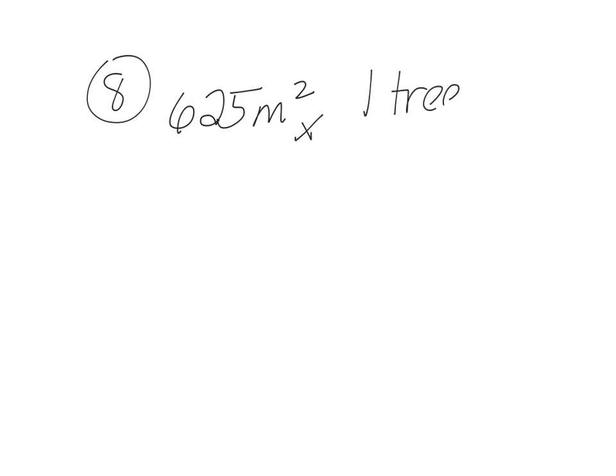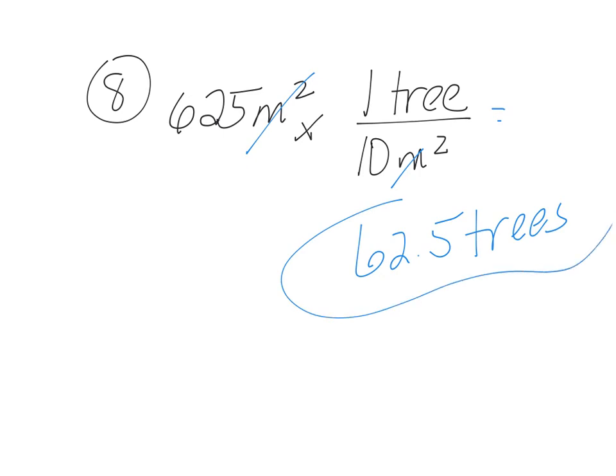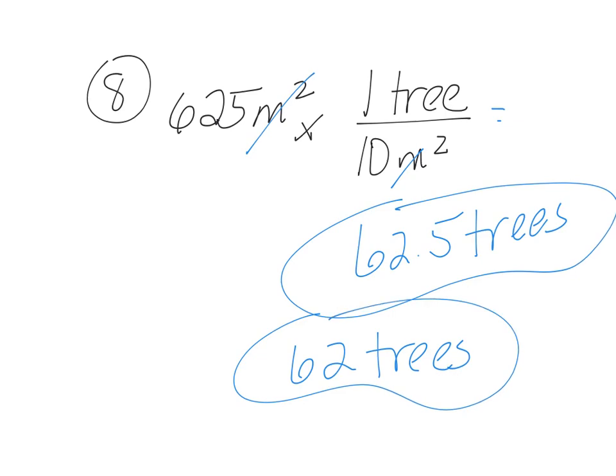So we found out from number 7 that we have 625 meters squared of manure. And each tree, so again, this is a proportion, it's per tree, needs 10 meters squared of space to grow. And so now our meters squared cancels out. So technically it's really 62 trees because you can't fertilize a half a tree. I guess you can fertilize half a tree. Often on a test, they will tell you to round to the nearest whole tree or round down to the nearest tree. So this question was a little ambiguous and that's okay for our purposes. But for our tests, it will be more clear as to what to write.